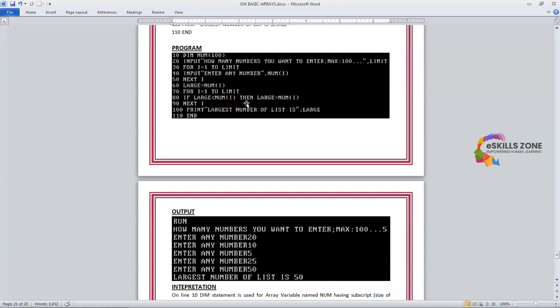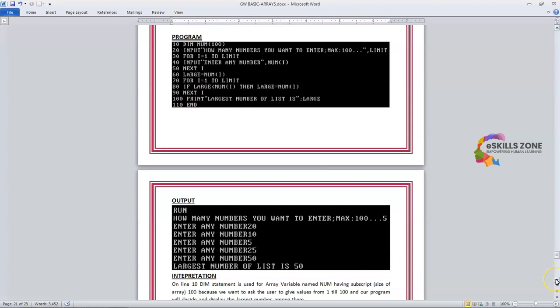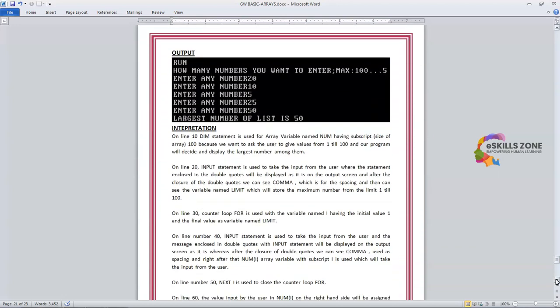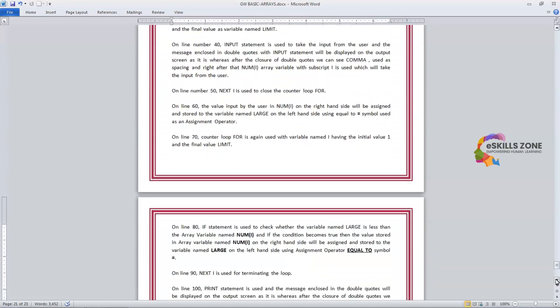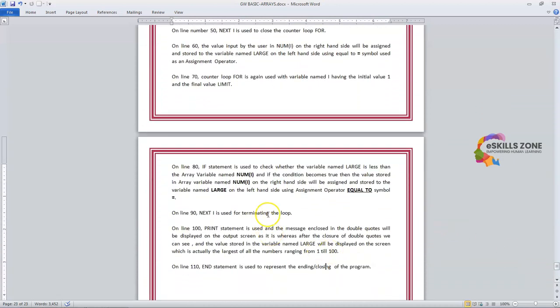If the condition becomes true, then the num_i value will be assigned to the variable large. It's very simple. By using the assignment operator, the right hand side value is always assigned and stored to the left hand side. And on line 90, you can see next I is used, which means that the loop is terminated over here.